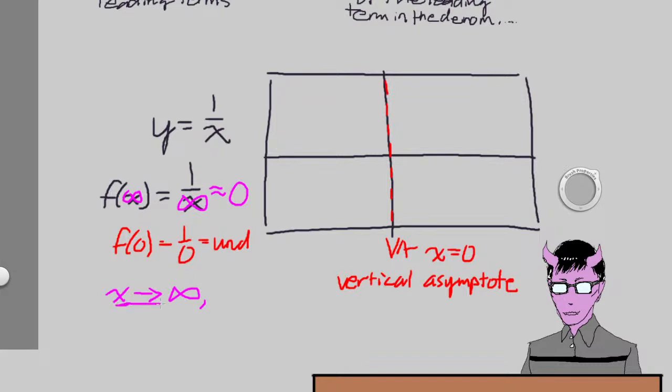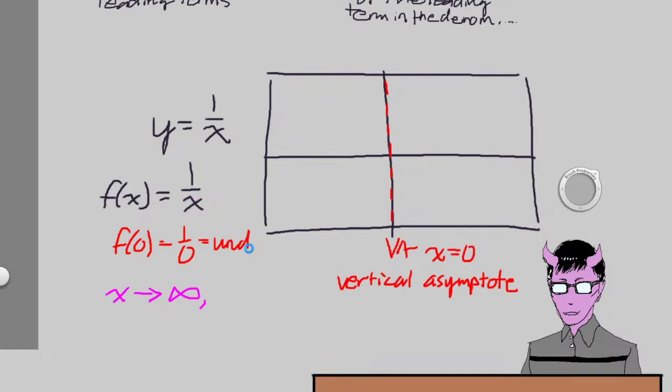So what happens when x becomes ever increasingly large? What's the trend for the y values? The y value trends towards 0. So that's what's happening. Because again, the bottom portion is becoming larger and larger and larger.